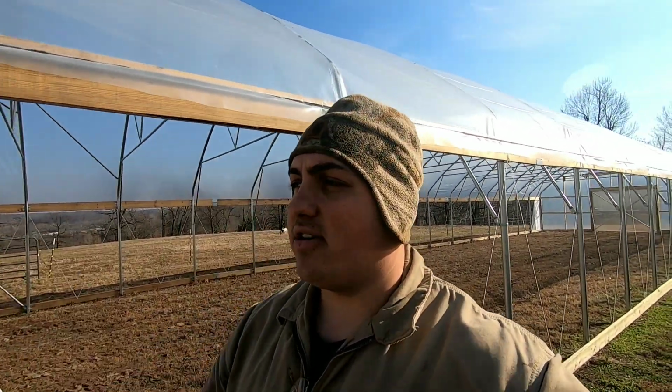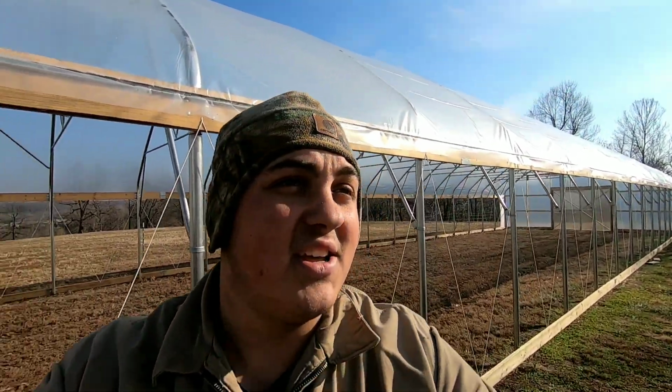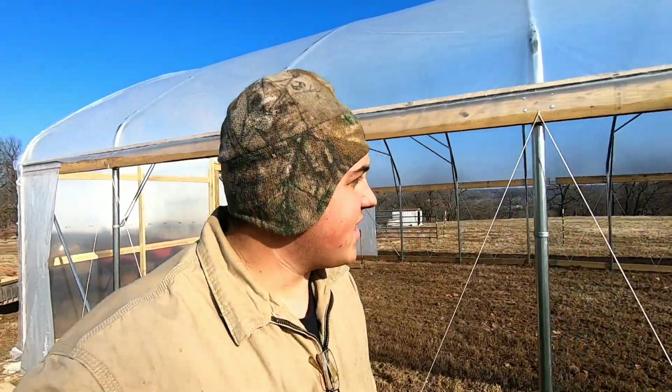Whenever I'm driving, my eyesight needs to be good for signs and stuff. That's the only reason I wear glasses. But up close, whenever I'm working on the farm, I don't need them. I have perfect 20/20 eyesight up close.